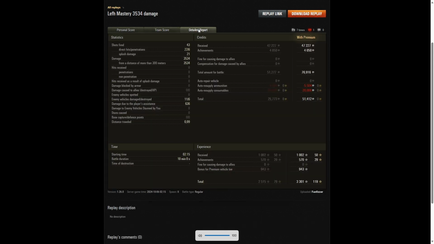Let's have a look at detail. Well, he fired 43 rounds, so he only had 7 left at the end of the game. Got 22 direct hits on the enemy and 6 penetrating shots and 21 splash. Damage of 3,534 hit points, all of it at more than 300 meters.